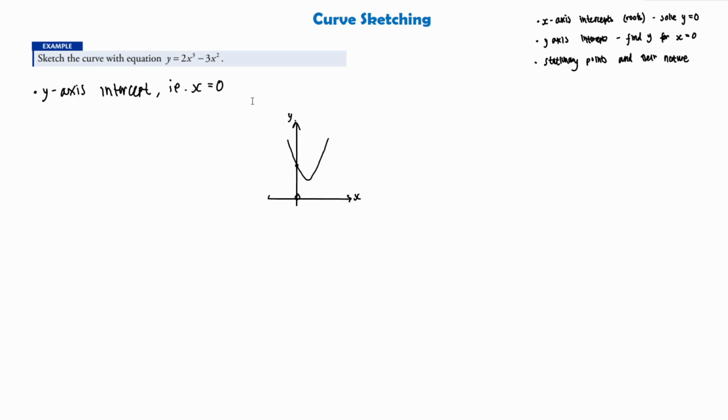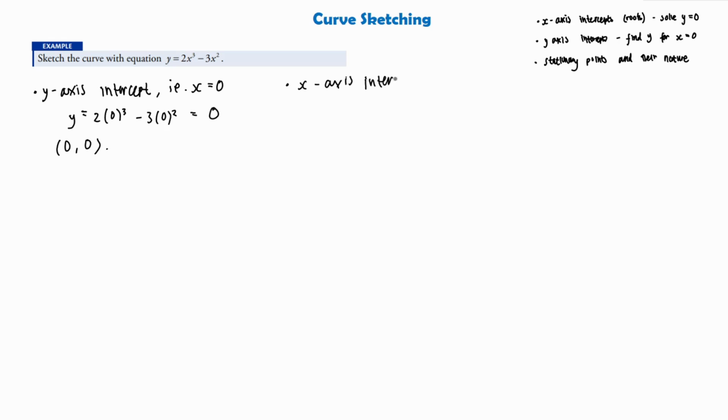So we know that if we're finding the y-axis intercept, we're just substituting in the point where x is equal to 0. So we would say that the y-axis intercept is 2 times 0 cubed minus 3 times 0 squared. Now because our curve completely depends on x, we know that it's going to be 0. So we say that the y-axis intercept is the point (0, 0). So that's our first thing we're looking for. The second thing we're going to be looking for is the x-axis intercept. So let's do that. Again, I said you could do this in any order, it doesn't really matter.